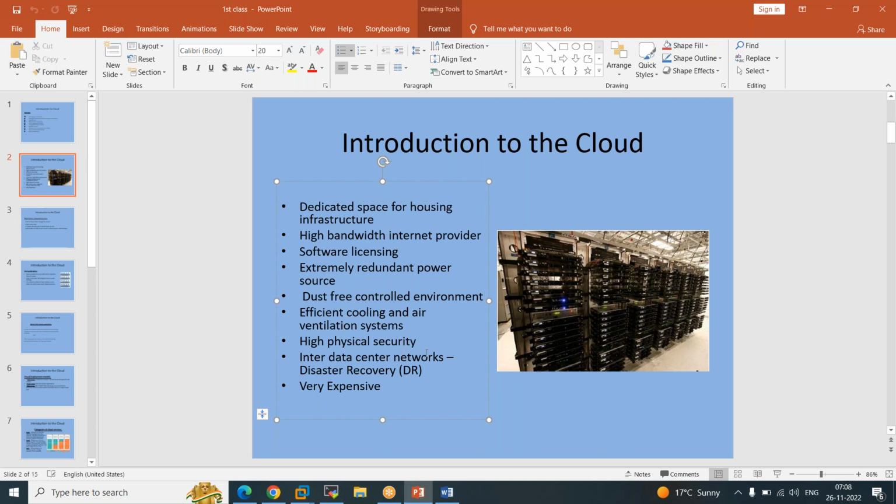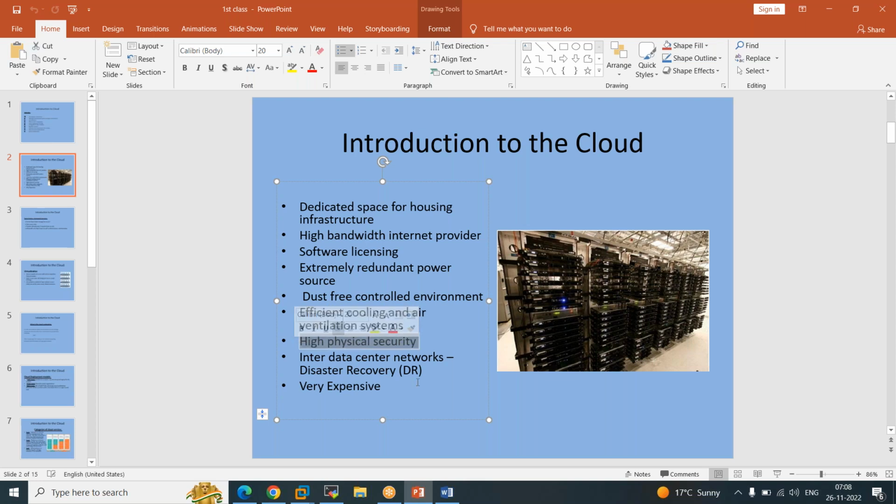It is possible. High physical security: you should not allow anyone who is not authorized to enter a data center. Maybe something goes wrong, then someone needs to authorize, and they have to show letters and all that to enter the data center to repair something. So it has to be protected because you will have enough competitors trying to damage your reputation. They can do anything. So that must be verified, and then you allow the people.